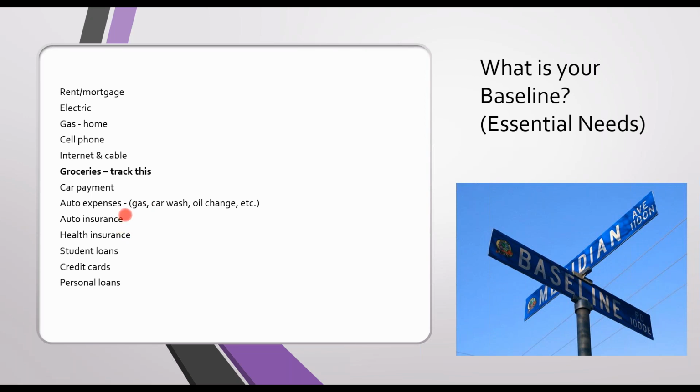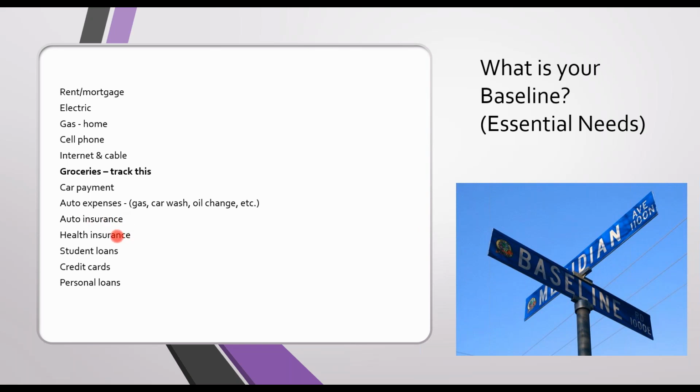Auto insurance, this is a fantastic one to look at and make sure you're getting the best rate. And I recommend working with an auto insurance broker as opposed to just going to Allstate or just going to Geico, because they're going to give you their rates, but they're not going to shop around for you. There are auto insurance brokers who will shop around for you based on your needs and try and get you the best rates. And so if you haven't had your auto insurance reviewed within the last year, I would absolutely recommend that, because you could potentially reduce payments here.